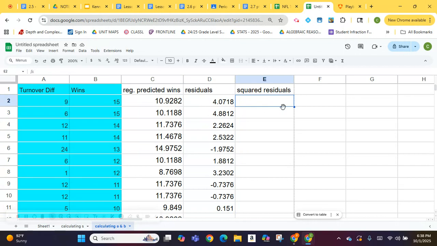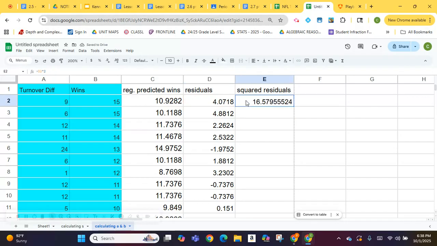All right. So for our squared residuals, we're going to take our residuals and square them. So we're going to set this box right here equal to this box, D2, squared. Enter.